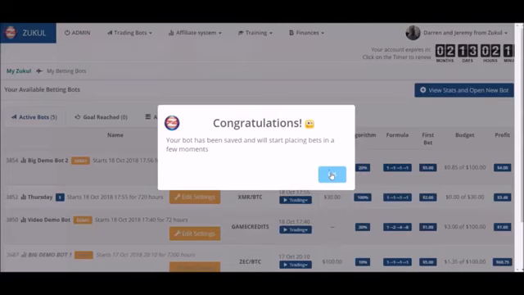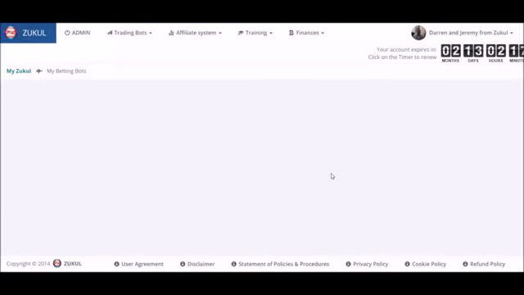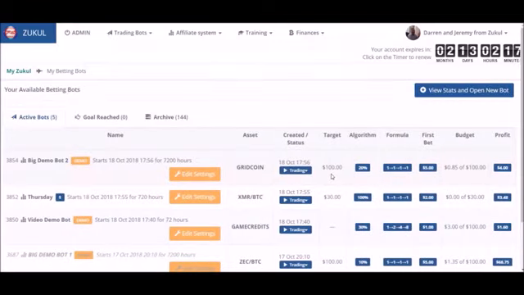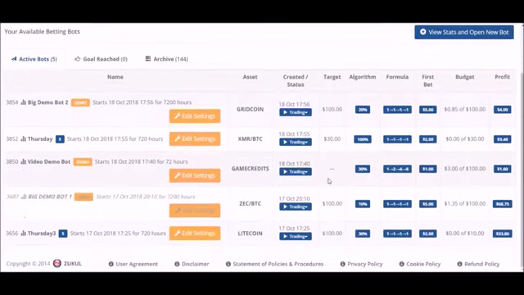Now one of the things that I really want to sort of drive this point home is that we've spent quite a bit of time in the view stats section. We've had a lot of discussion about setting your max budget, and we've had a lot of discussion about making sure that you've got your algorithm, your formula and your bet size all congruent in order to make you a profit over the course of 3 days.